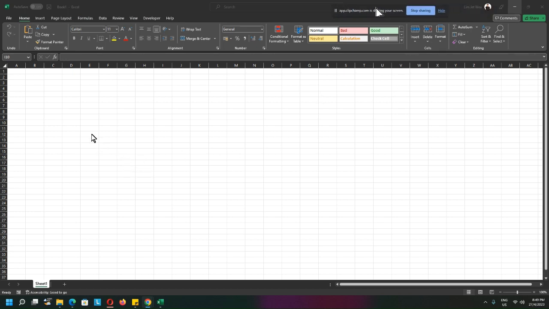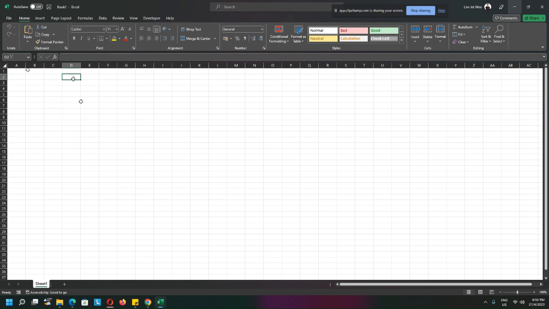Okay, so this is a Microsoft Excel spreadsheet, and very common. You have your rows and your columns, and every particular cell is given something like a coordinate, like G3, then you have your B1 and so forth. So you can see the coordinates over here.